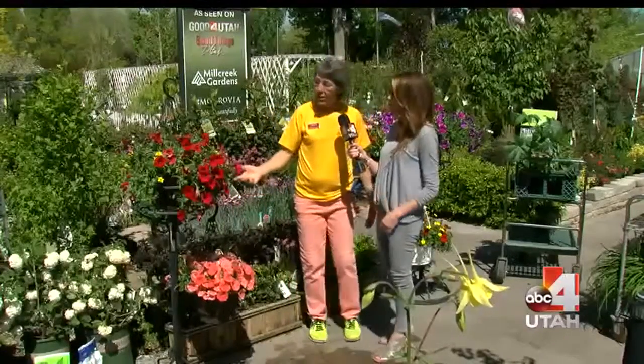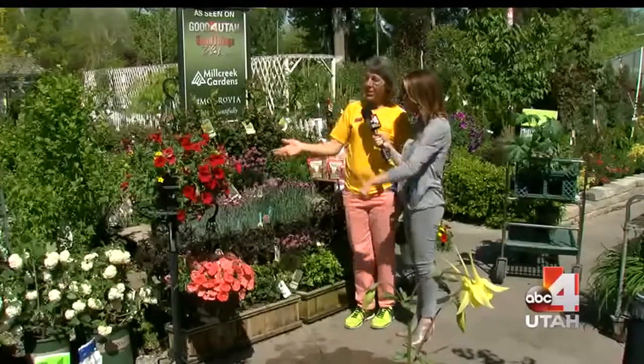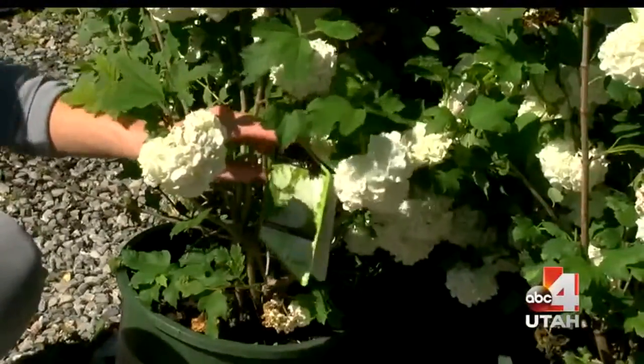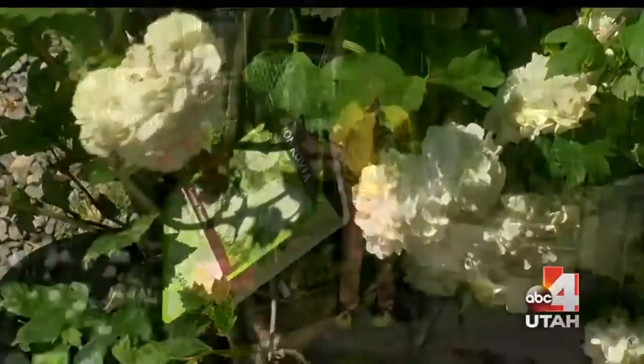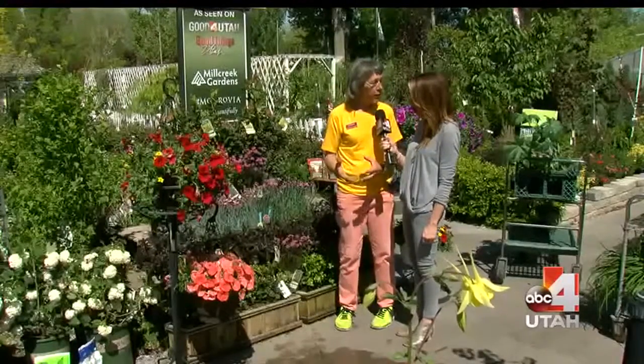We have lots of trees and shrubs going right now. Many things in bloom. Okay, what are the white things over here? Well, that's the snowball bush, and when I was a little girl, my grandma had a huge bush on the north side of her house, and she'd always cut them for decoration day. And she'd get this bucket out there and cut those, and that's what we'd put together with the iris and other beautiful flowers in her yard like peonies.